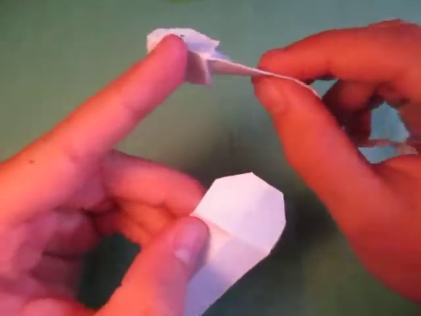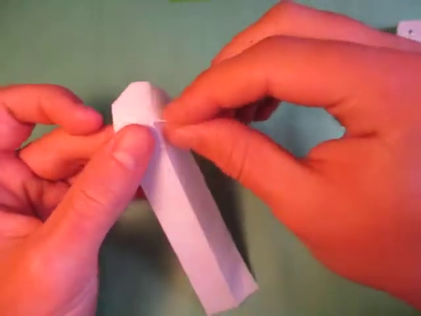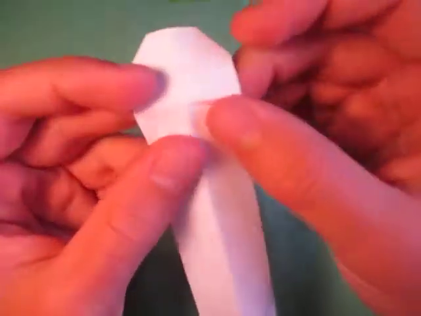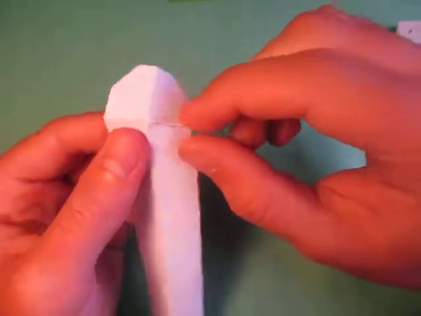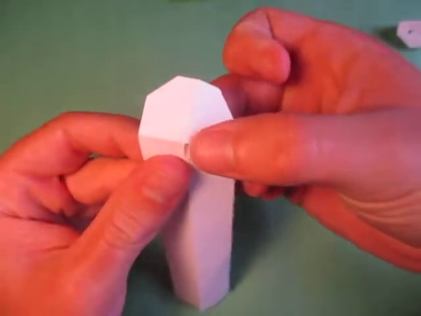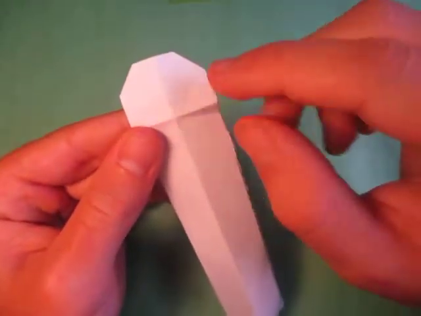Alright, now we're going to take this crease here, and we're going to kind of pinch it right here. And then we're going to make a little pleat here. And we're just going to anchor it at that middle point right there.